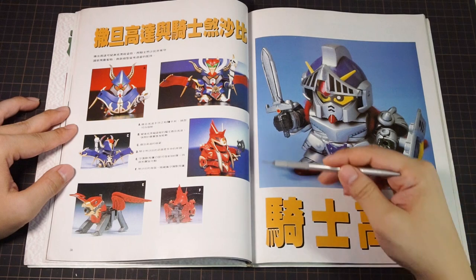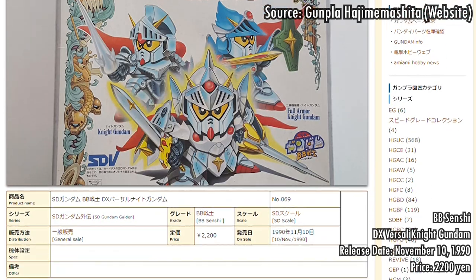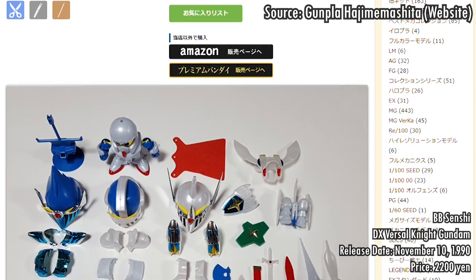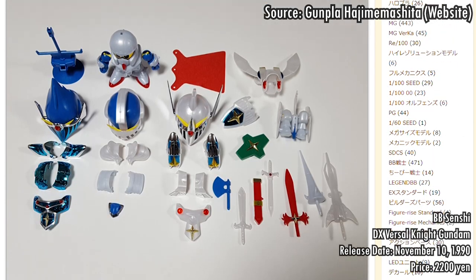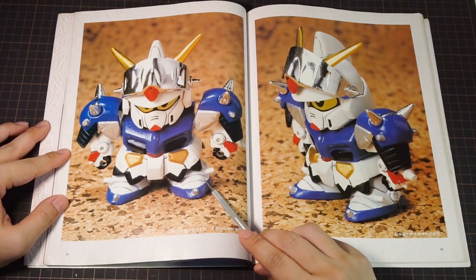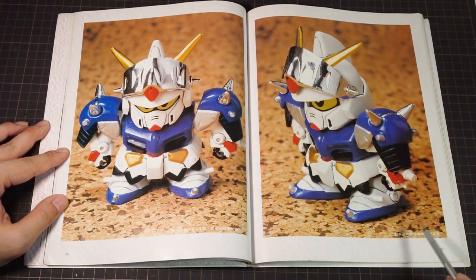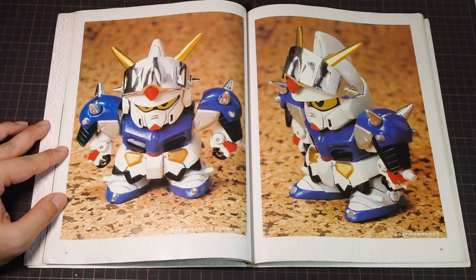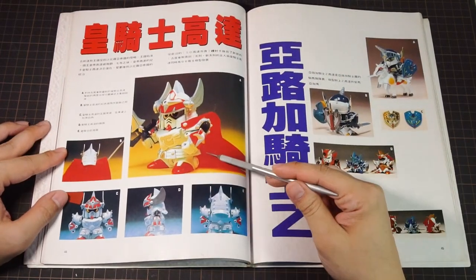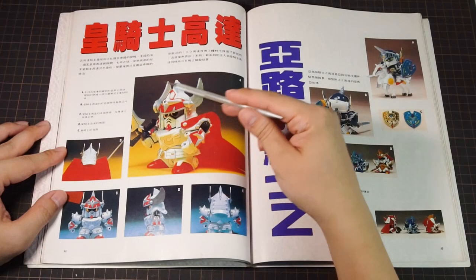Here we see Full Armor Knight standing next to another much bigger version, and believe it or not, this too is a BB Senshi kit. Released in 1990 for 2200 yen, the DX Versal Knight Gundam is the rare premium product in the line — the polar opposite of BB Senshi's usual ultra-budget target. The next two pages are given entirely to the Knight Gundam F90, who comes from the much later story based on Arthurian legend with the Knights of the Round Table. Next, we have the main character of that story, the Crown Knight Gundam, but this is some pimped-up Hobby Japan build — the BB Senshi kit actually looks quite different. This didn't fool me when I was small; I could tell this was done by a skilled modeler.